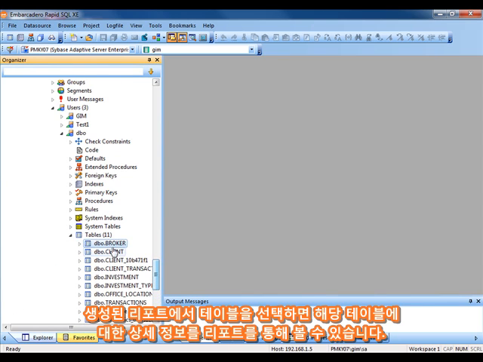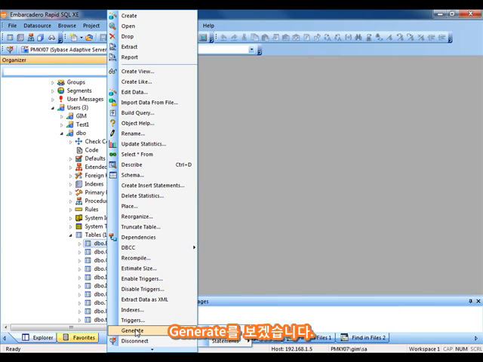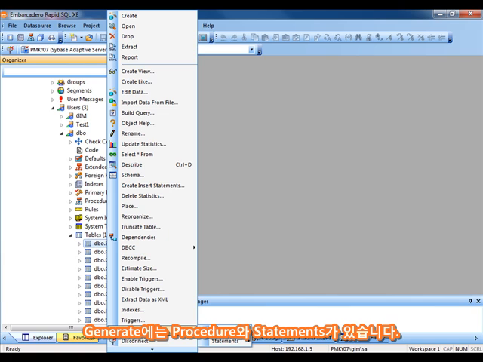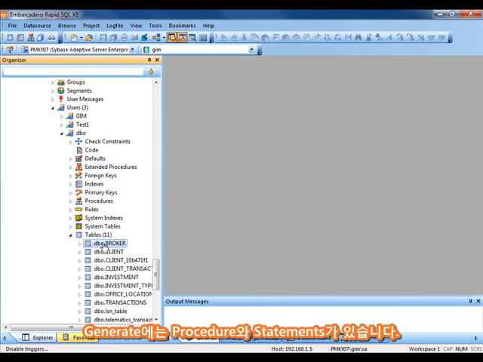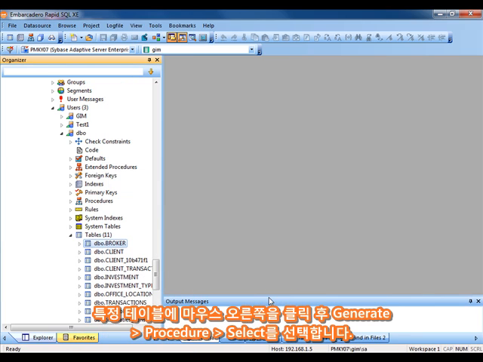So one of the options that you may have seen when I was in the context menu of the tables is our generate command. So here I'm going to talk a little bit about the scripting features found in Rapid SQL XC. Out of the gate, we can get a head start on scripting procedures or just statements. Let's take a look at the procedures. We want to do a select procedure based on the broker table. So right-click, generate procedure, select.